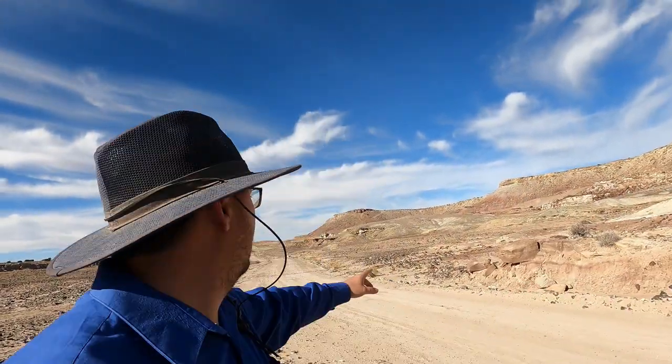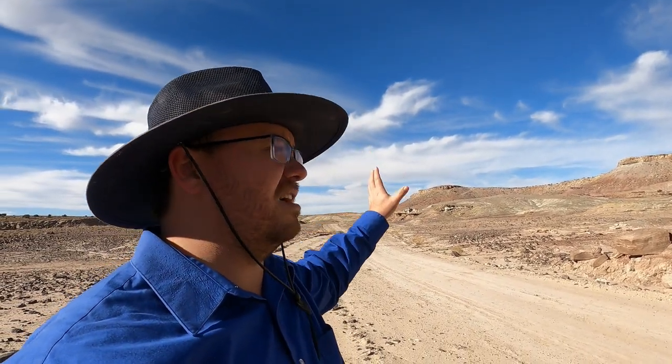We spent almost two hours here, and this is what we're going home with currently. But that's alright — Brent told me he knows a section where you can find okay wood, at least better than what I've seen in the past. So we're going to head out that way instead and take a look over there.